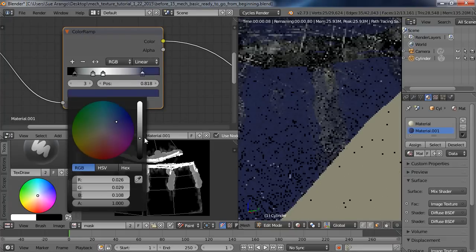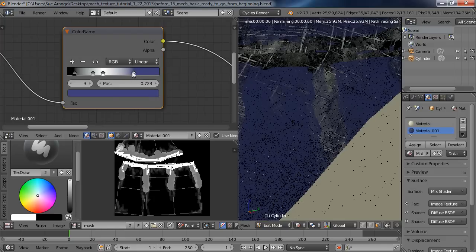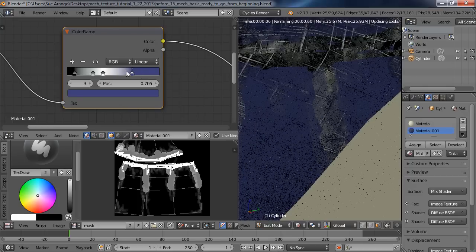And again, you just have to play around with this until you get it the way you want it. I mean, the possibilities are endless. You could play around with it forever.